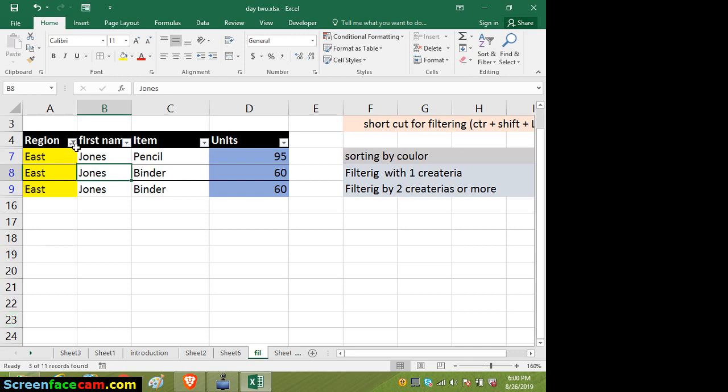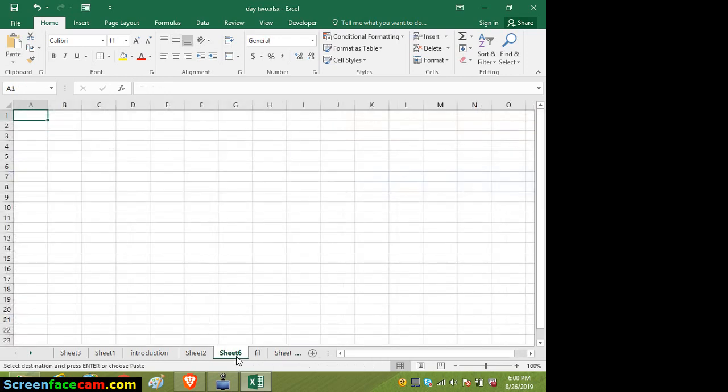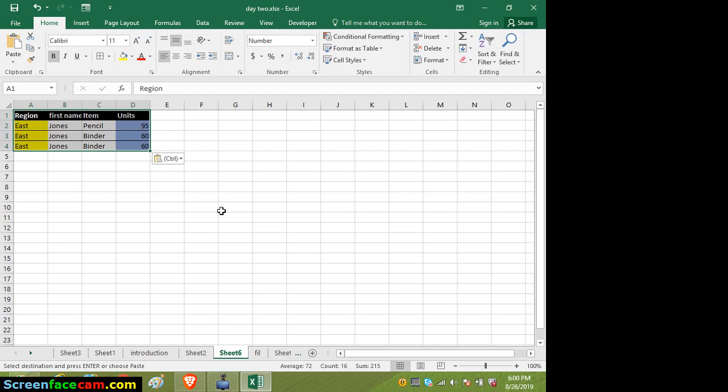For instance, now that I have done this, in your place of work, this is what you might have to do. You might have to copy your data, highlight it. You know how to highlight, right? You copy your data, you give it a new sheet, like this new sheet. Then you paste the data there, save the data, submit it.